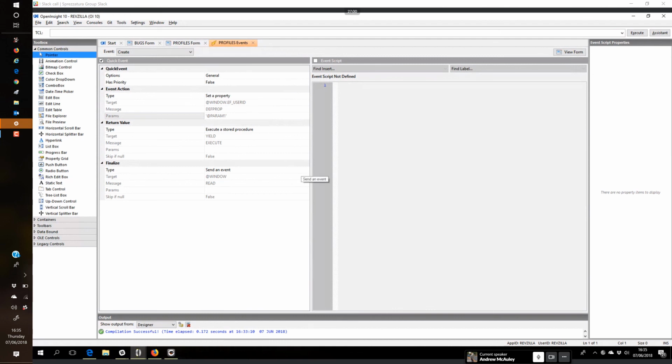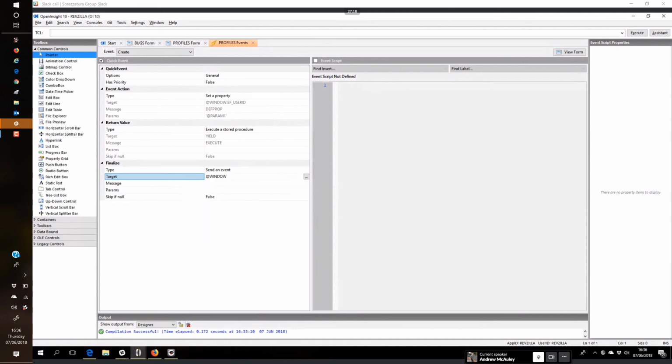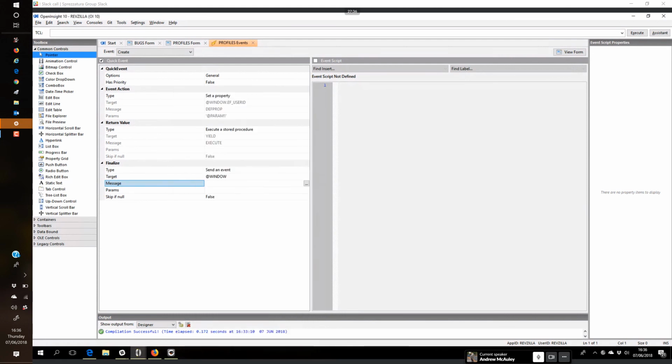So what I realized was that if I come in here and I say, it's not send an event, it's set a property, it all gets re-enabled. Then I can come back and say, well, actually, yes, it is send an event. So I'm going to send to the window, but I'm going to send a QBF next, or whatever it is I'm going to send. So a lot of good functionality with absolutely no code.